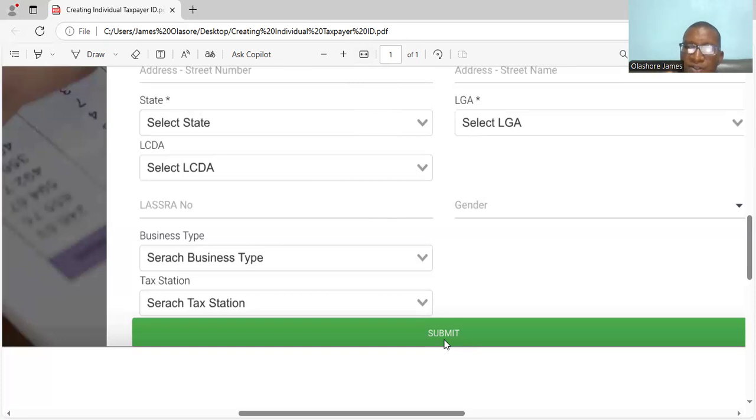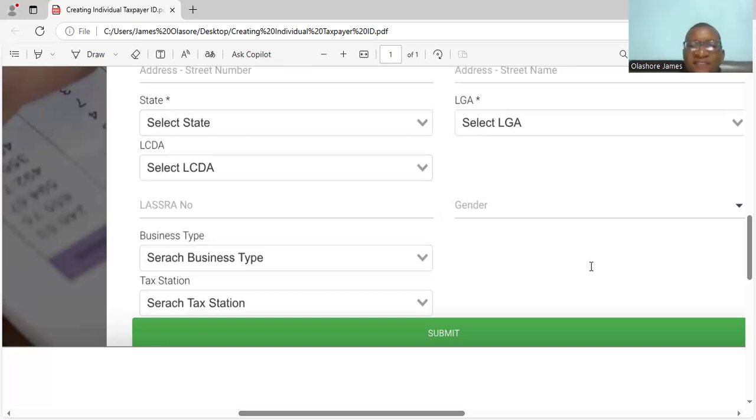Once you click on submit, you will see at the top corner that your tax ID has been generated, and it will show you the tax ID. You may write it down. Don't bother yourself if you're unable to write that number before it disappears. It will be loading, and once that loading is completed, it will bring that tax ID back to you. So you will be able to copy it completely at ease. You copy it very slowly, and then that's all.